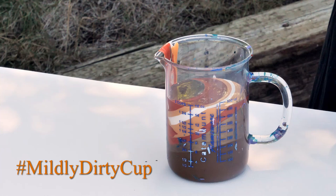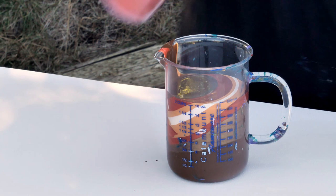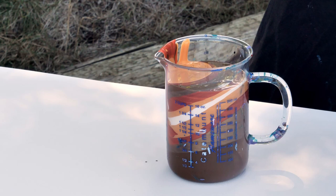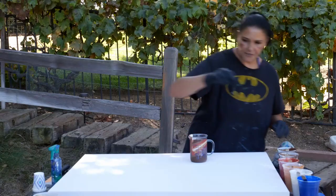I'm going to go smaller on that one. Now we're going to go back. I think I'm going to skip the rich espresso in this and just go straight for the copper. And then some more of the Xanadu gold. Pearl. I'm going to try to, there we go. Okay, so that's our first cup ready to go.